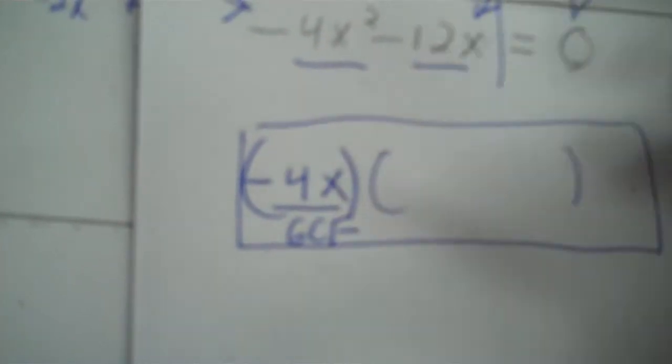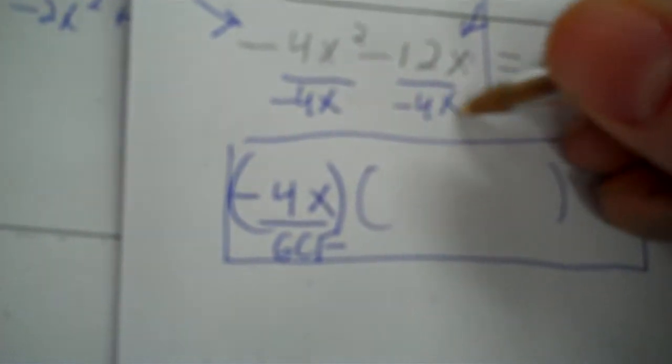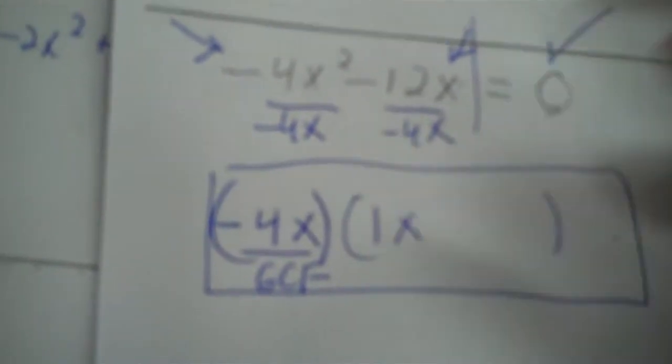Then 4 and 12. There's 4 and 12 both in row 4. They're also in row 2, but they're in row 4, so 4 is the greatest common factor. Then this negative 4x you bring up here, the whole thing. You don't just divide by 4, you don't just divide by negative 4, the whole expression. So negative 4 divided by negative 4 is 1. Then I divide the x to the second by the x. I get an x remainder.